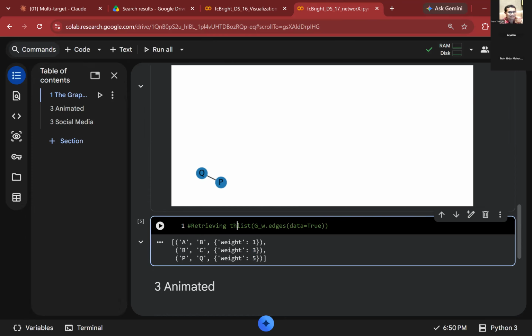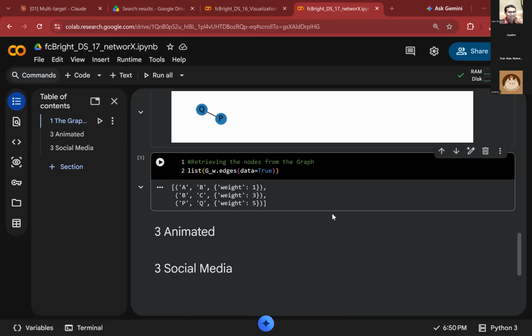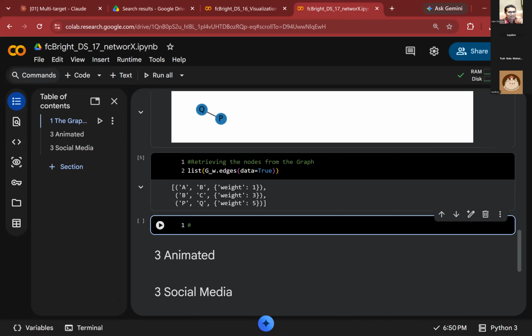Retrieving the nodes from the graph. So you make a new code here, retrieving the weight.